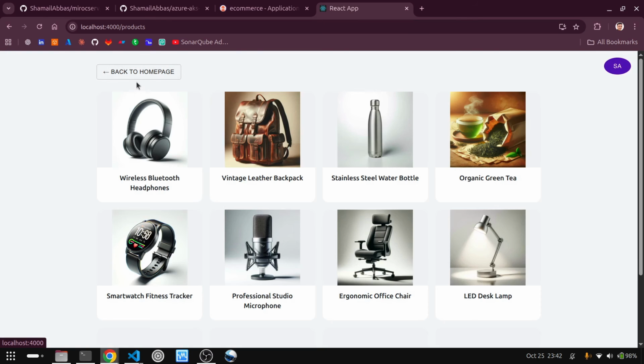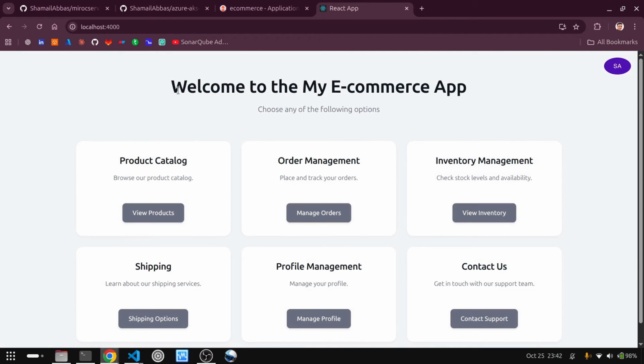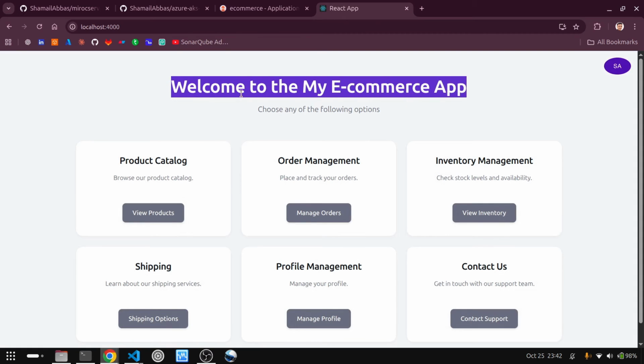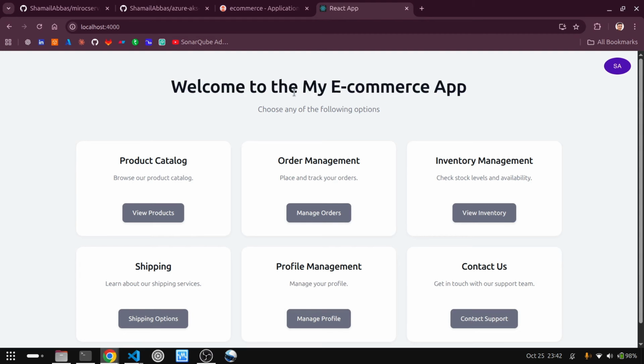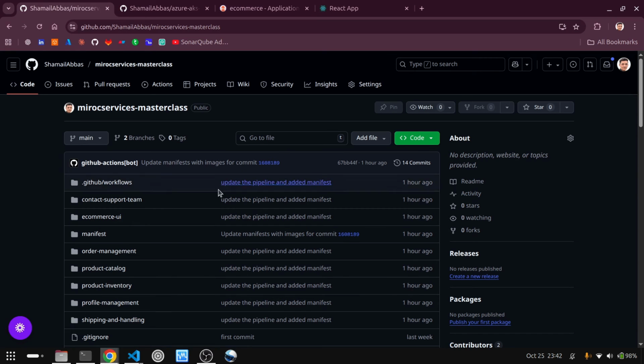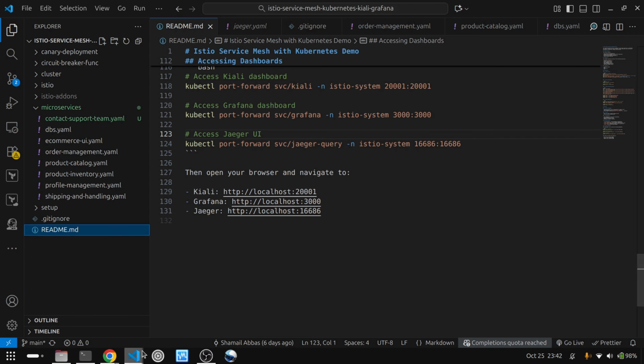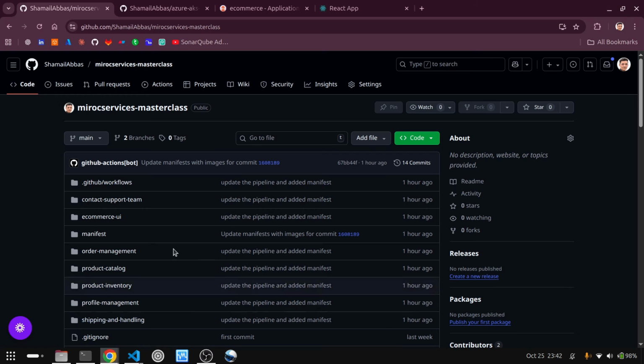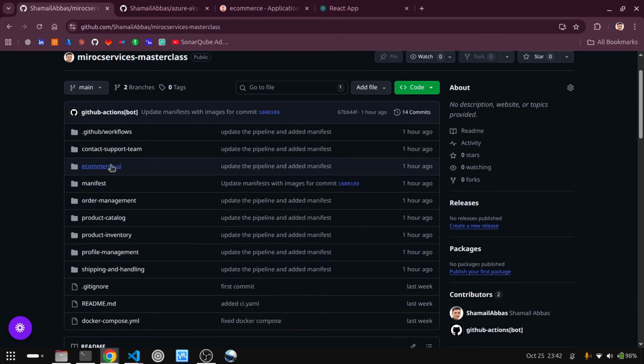So the interesting thing is, what I'm going to do is, you can see that this is the title, right? Welcome to the my e-commerce. So here is this thing which is kind of wrong, so I'm going to remove it. So I'll go to the repository. I could have made the commit from my terminal, but I'm having some issues with my terminal, so it is not working. So what I'll do is, I'll go to GitHub directly, and then from here I'll make that change.